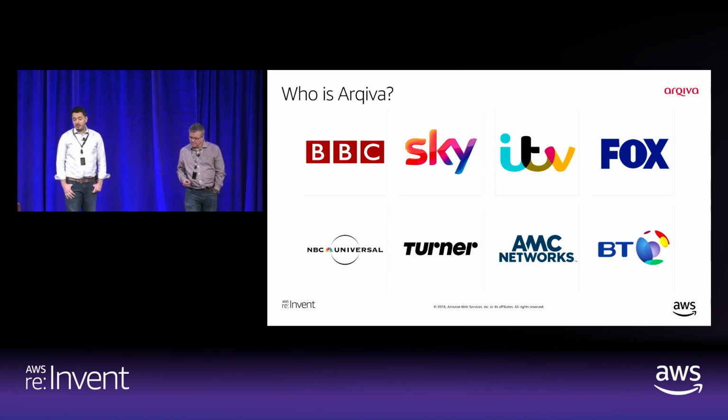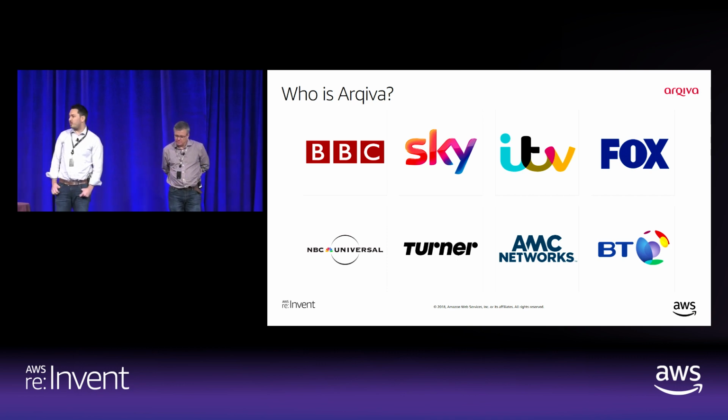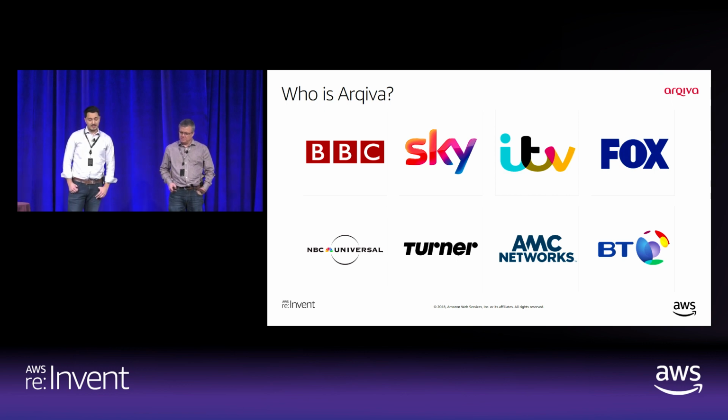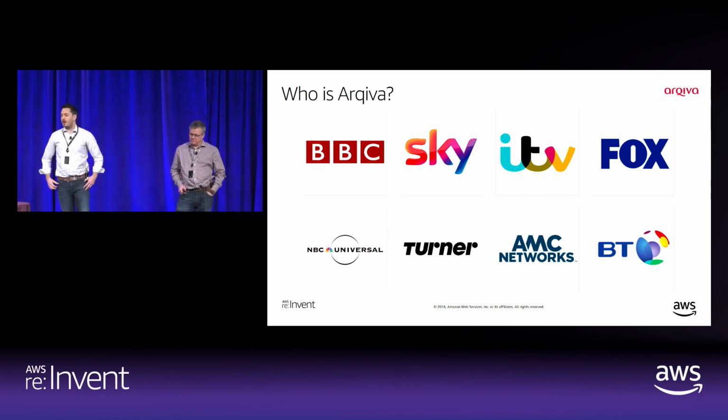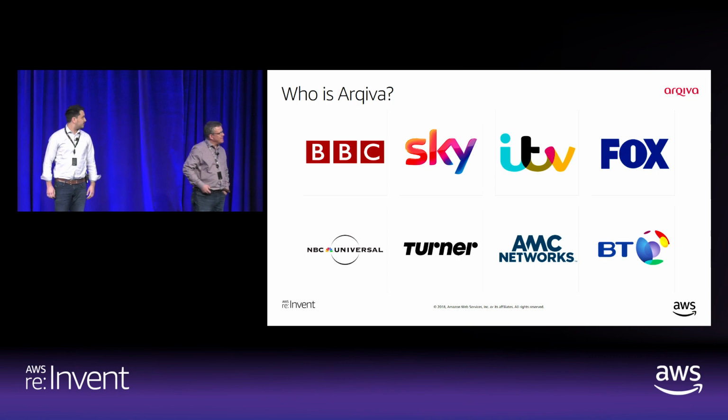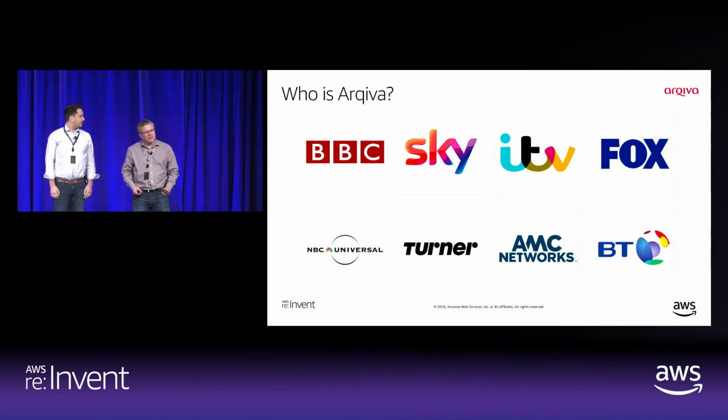Cool. And they might not realize it, but 98.5% of the population in the UK use an Arqiva service every day. That translates to about £1 billion a year in revenue, and we do that with about 2,000 employees. We've got 1,300 customers, of which you can see 8 listed here, including very well-known names in the US as well, NBCU and Turner.